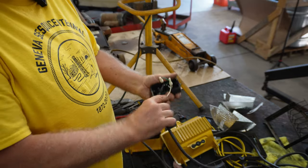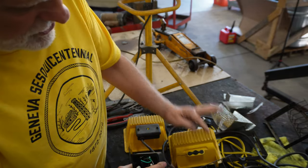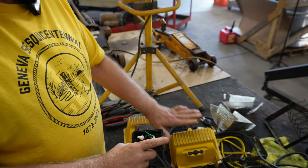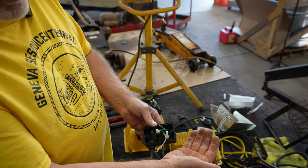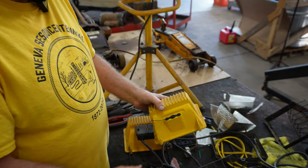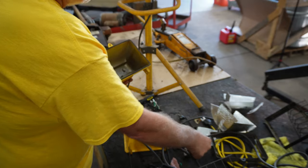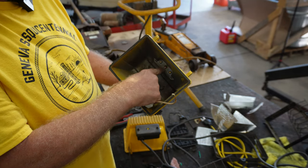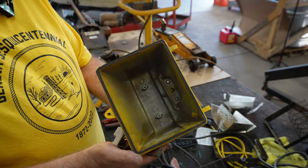So we have the cord installed, this installed, and the wires coming out through this from the old light into this junction box. Now, I didn't put this back together because I wanted to test everything before I did. Now, on the inside of one of these lights, you have wires that come through this hole right here. I don't know if you can see that or not. I'll get it up there a little closer.